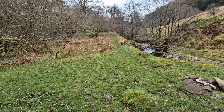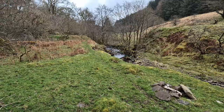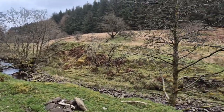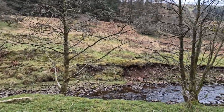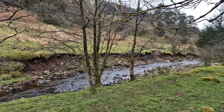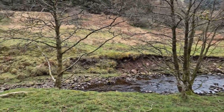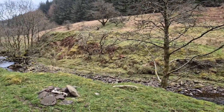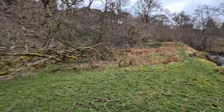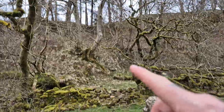This is the location, guys. Nice river there, or stream. Yeah, absolutely superb location. It's a bit of a pain to get to, because you've got to climb down. I'll show you where now. You've got to climb down there.